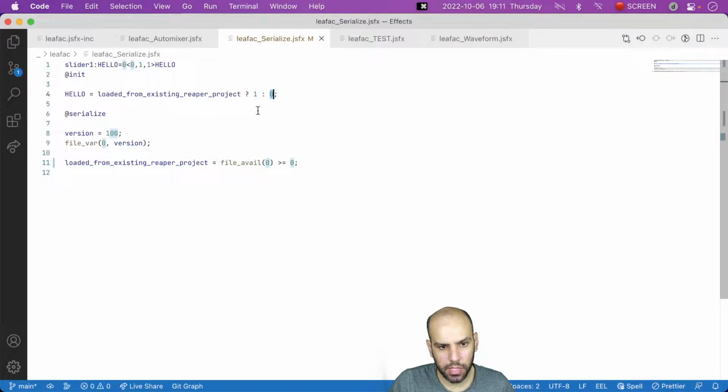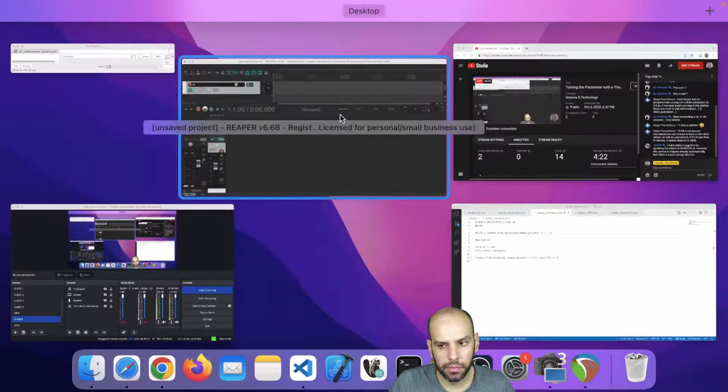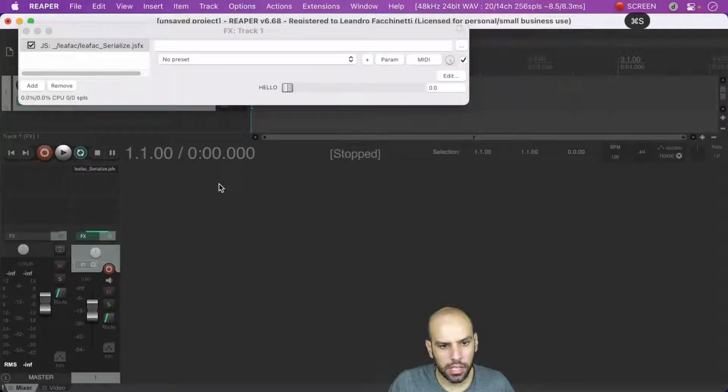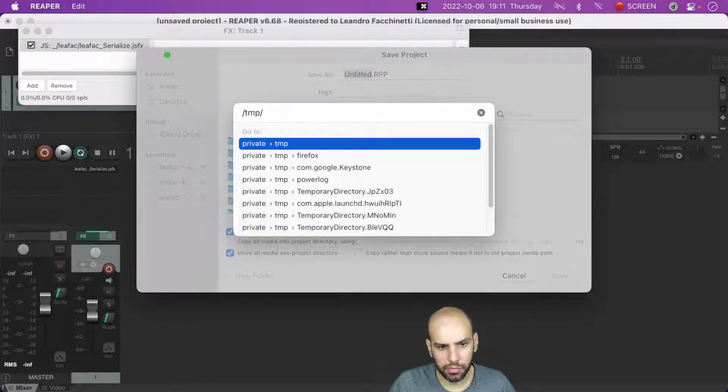That's what we said would happen on the first load. Okay. Then I come back to Reaper, save the project to a temporary folder.